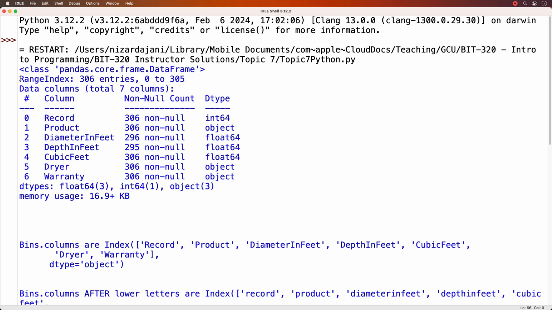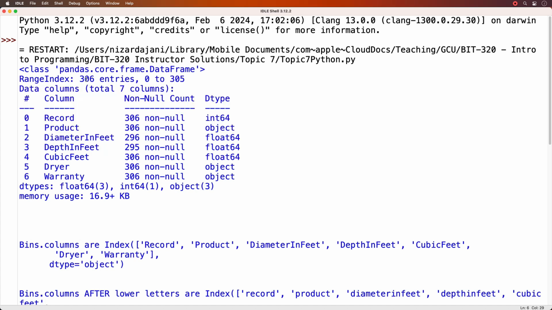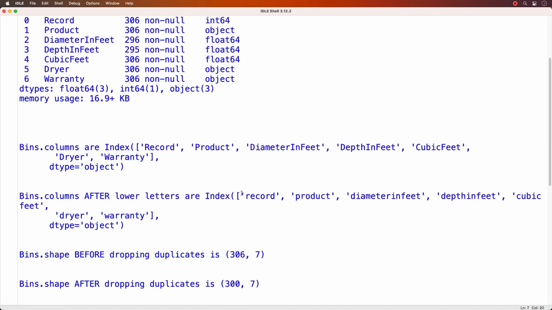We get information about our first original data frame, which has the full 306 records and only 7 columns, which is correct. Next, I see the column names in their original format, which is upper and lowercase letters. Then just below that, I see the column headers all in lowercase letters.